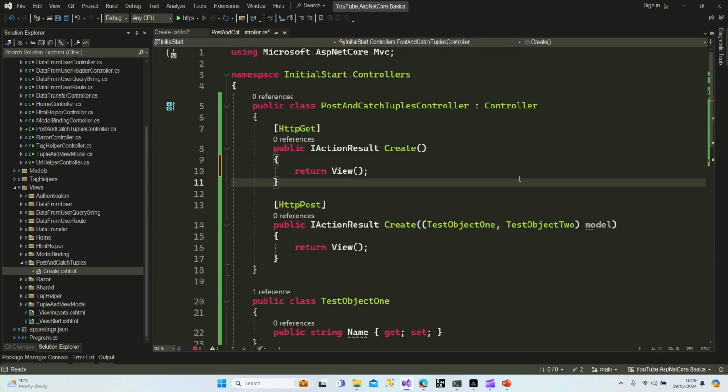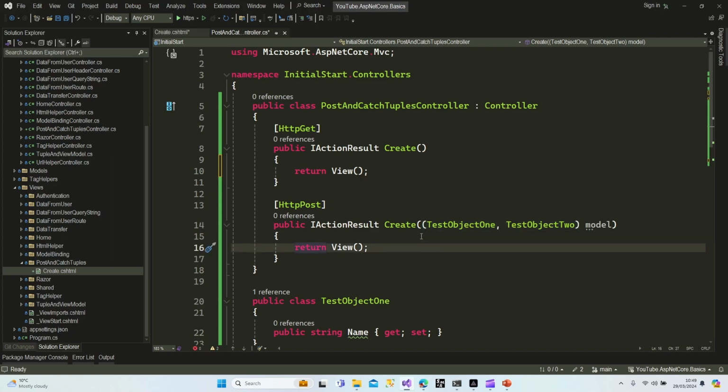Alright, first of all, we're going to create our form in our view, and we try to send tuple data to catch in our action method. But first of all, probably you thought the same thing, to catch a tuple model by typing like that, but obviously this is the wrong method.